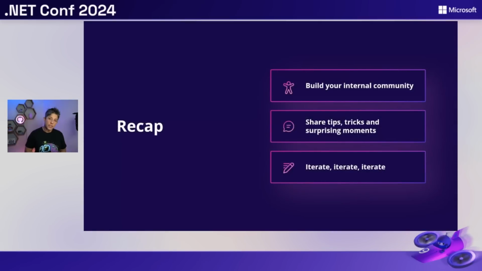So I've talked a bit about Copilot today. Really important things to do as you're learning and getting involved with using Copilot are deeper dives into it. It's no longer just single line queries and tabbing through. You're able to have that natural language. You're able to deliver from beginning to end using AI to help you in that process, especially with communication, collaboration, and automation. So use it. Build an internal community where you're working with your peers and share those tips and tricks. And there are going to be some really surprising moments.